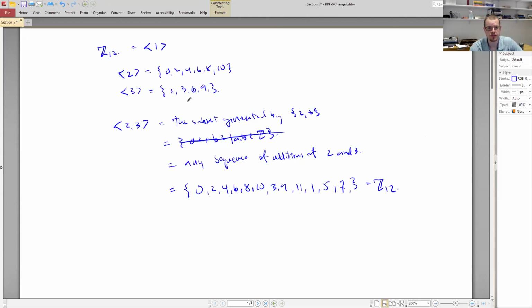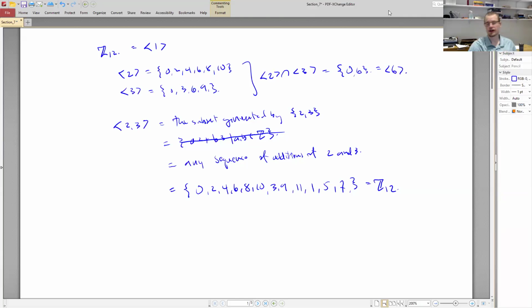So I have the 2, I have this, and then the only other things that we're interested in looking at are intersections. So if I wanted to take the intersection of the subgroup generated by 2 with the one generated by 3, of course, you'll notice that is the elements 0 and 6, which is itself a subgroup. We said that that was generated by 6 itself.